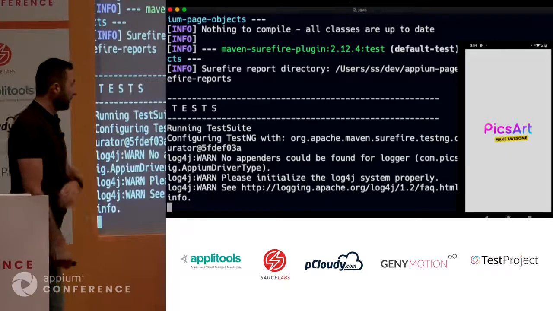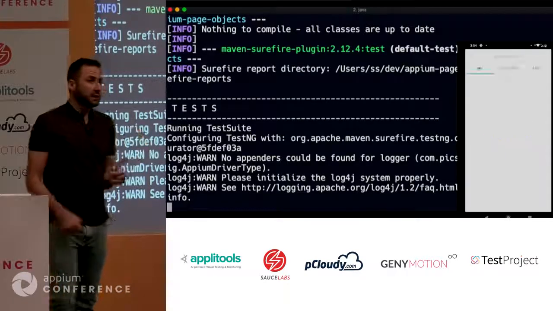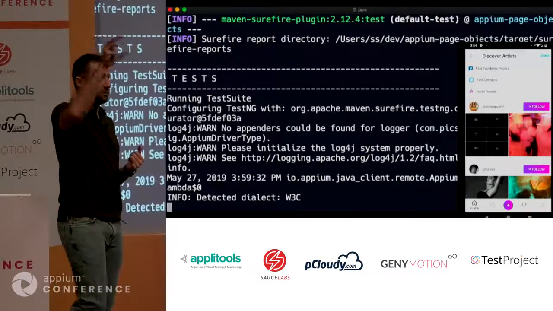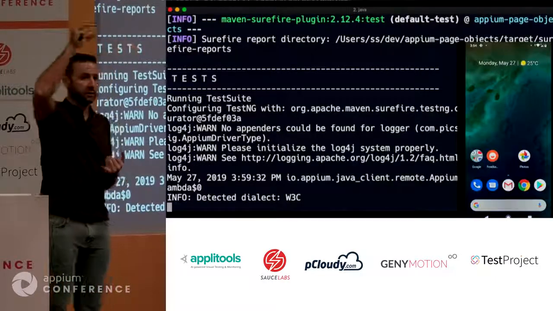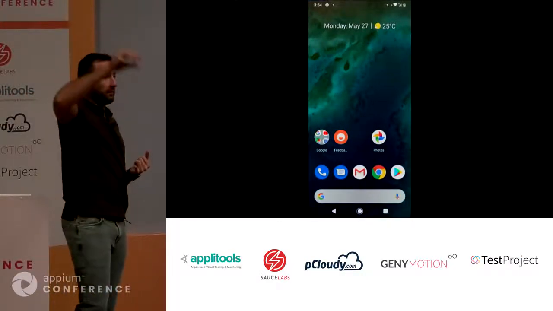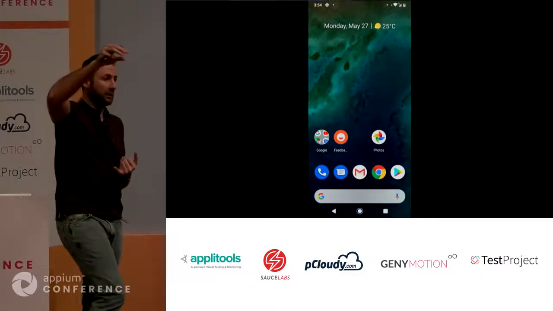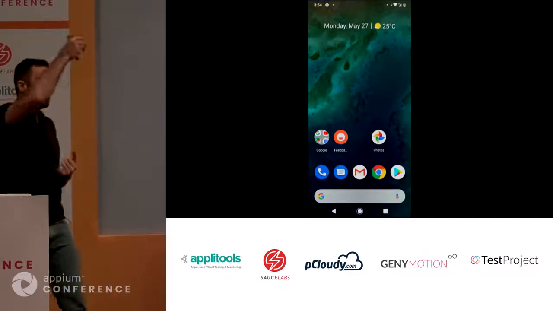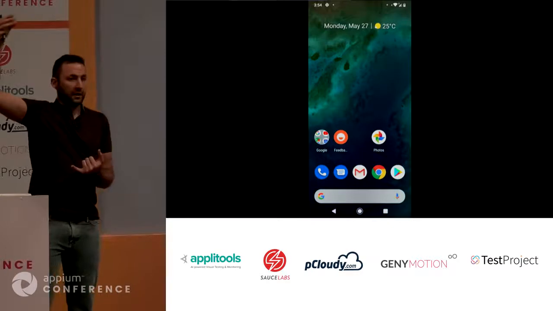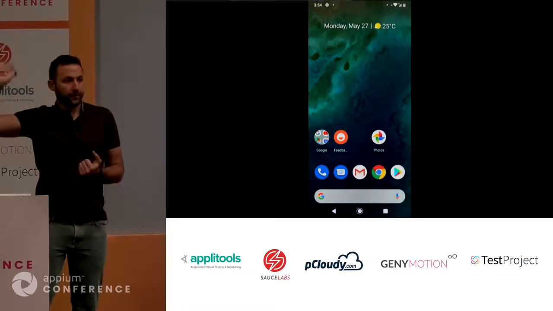So this is the situation when I connect the real device to the host machine. I created the VirtualBox, and inside the VirtualBox there is a Docker Appium running. I move the application file to the Docker container to give it visibility, then point my tests to that server, and it runs through Docker.